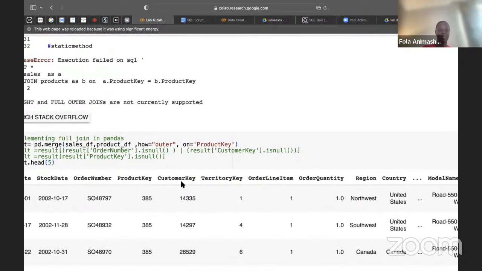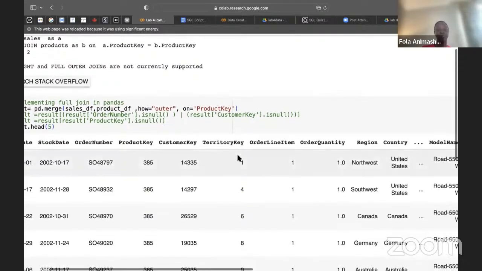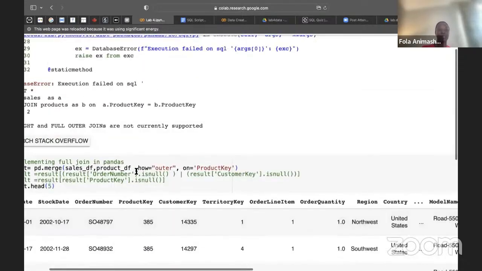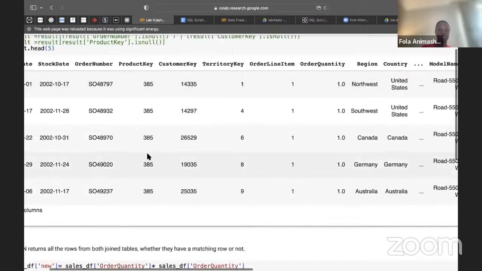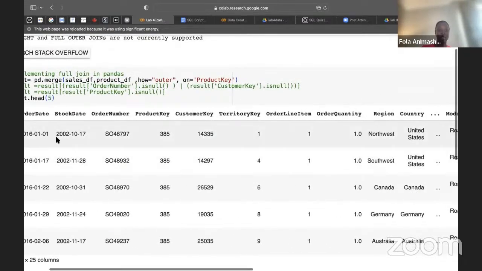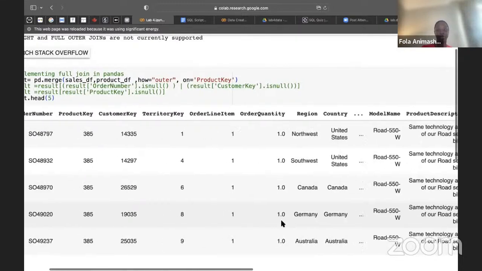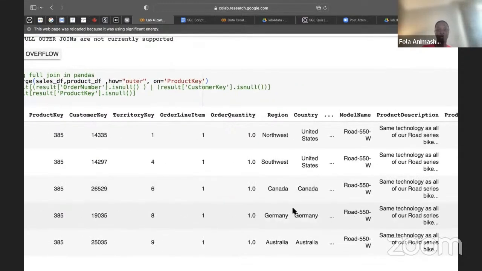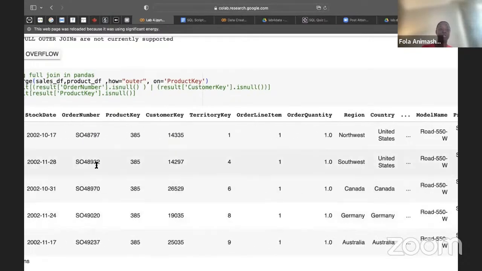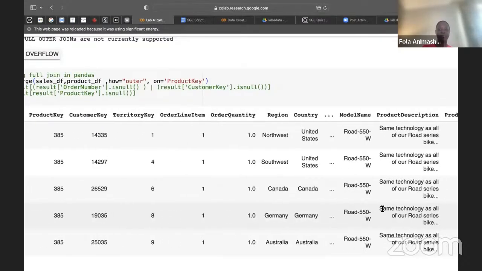But basically what I was trying to show is that if you do a full join, let's say there's a product that nobody has bought. That means it's not going to exist in the sales table, so the values here will be null because the product has not been bought. But for the sales table, if you do a full join, there would be a corresponding product because we didn't buy the products from thin air.